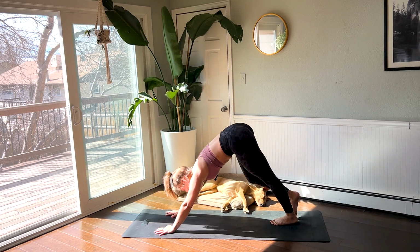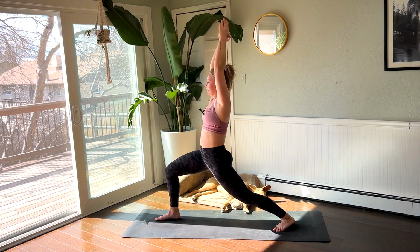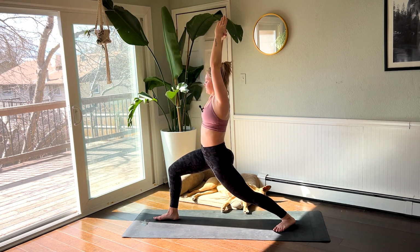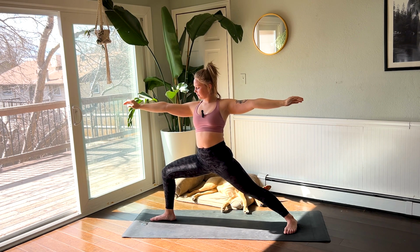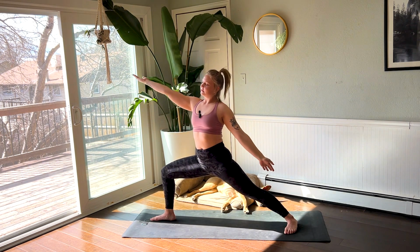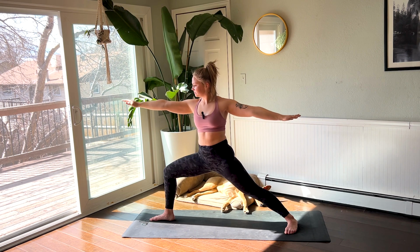Send your right foot forward, warrior 1 on the right side. Inhale, biceps by your ears. Exhale, warrior 2. Inhale, lean forward. Exhale, reverse. Inhale here. Exhale, back to warrior 2.